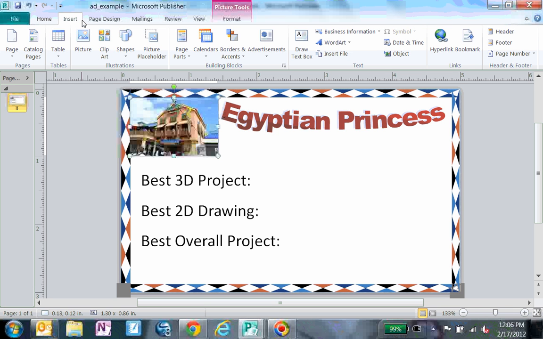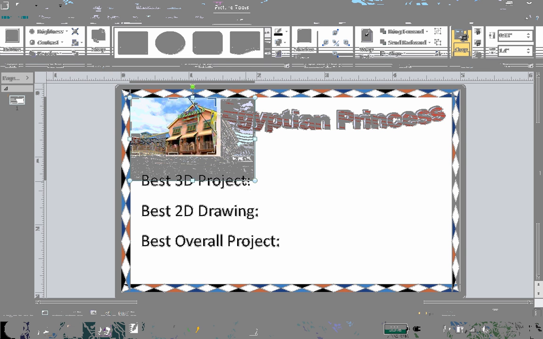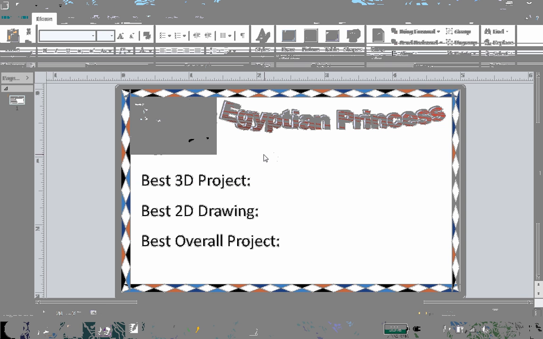And what you can do to tweak it and make it perfectly fit the way you're asked is you click on the picture, then go up to Picture Tools, click on Picture Tools, and you can use Crop. When you click on Crop, you can then actually change how big your picture is by deleting part of your picture out if you need to. So between dragging to make it bigger and cropping, you should be able to make your picture the correct dimensions as described in your directions.